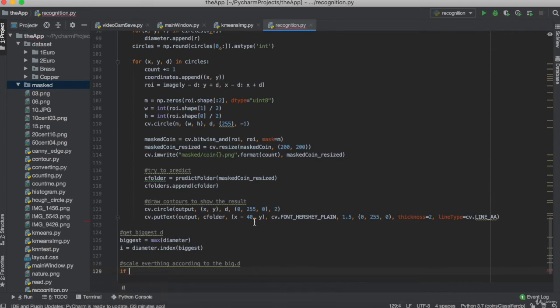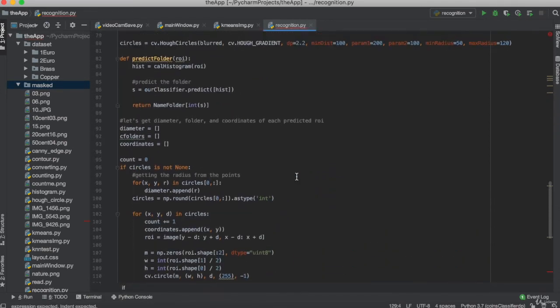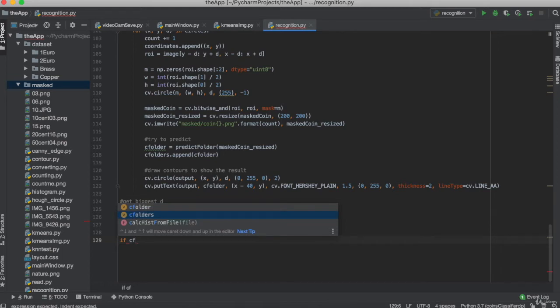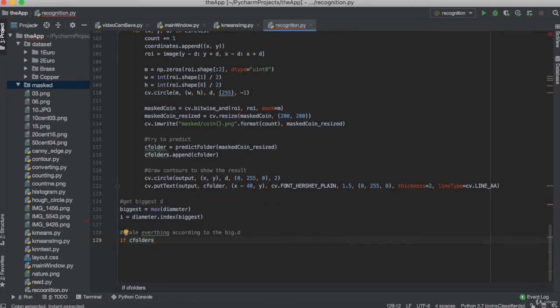So we use if the folders, if the folder, and from the for each of them will be Euro2.